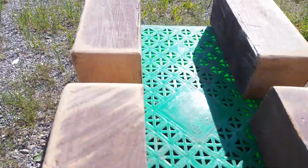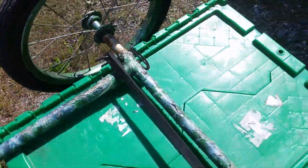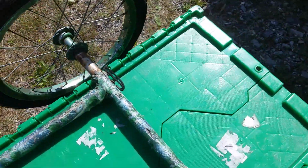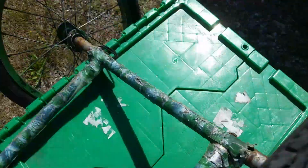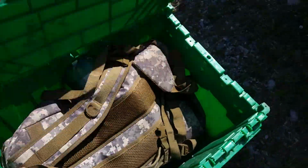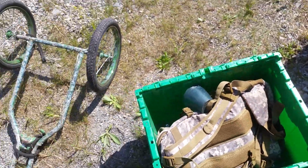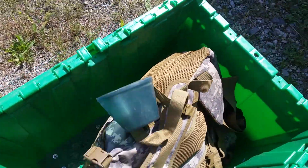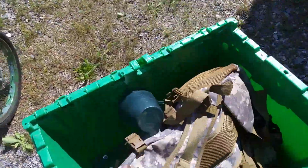This box might not be available everywhere. This is a Cormark box, a company here in Canada. It might be in the States as well, but basically this is a lockable tote. You could find something similar, but I find these have fairly good strength, so I like them a lot. That just comes off with the bungee cord like that. And then I've got pretty much everything: anchor, bailing cup. I've yet to find the right size bucket.